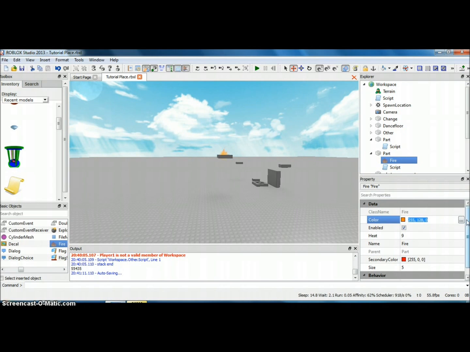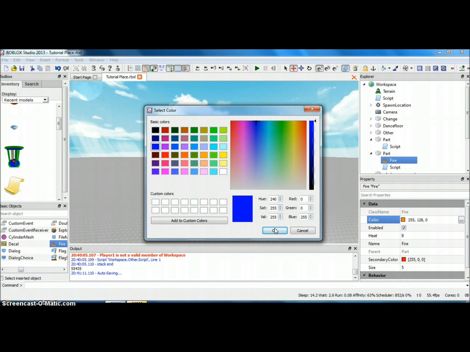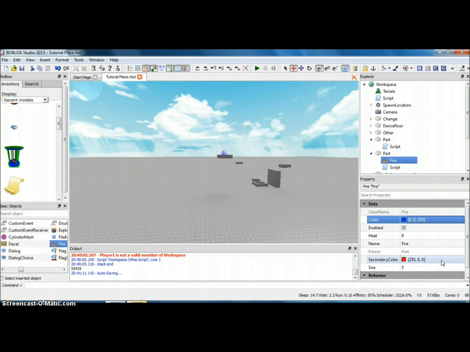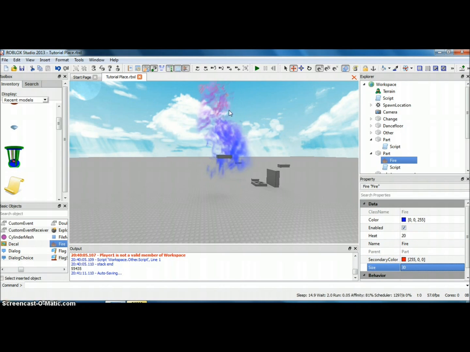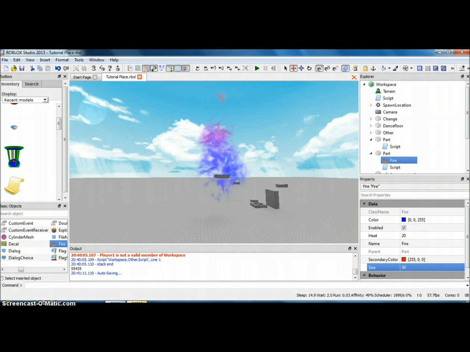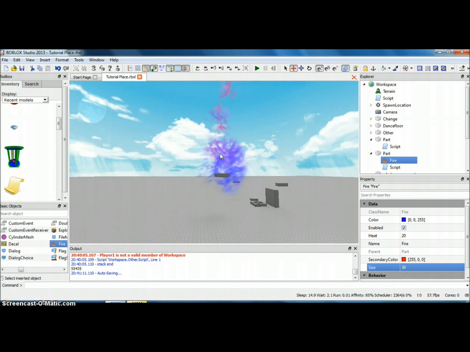If you change the color of the flame, you can get a blue fire going right here with that red outline, and I'm not sure how well you guys can see that, so I'll just bump up the heat and the size. Bam. Look at that. That's a pretty nasty looking fire right there, and those are some cool special effects that you can get out of this game.